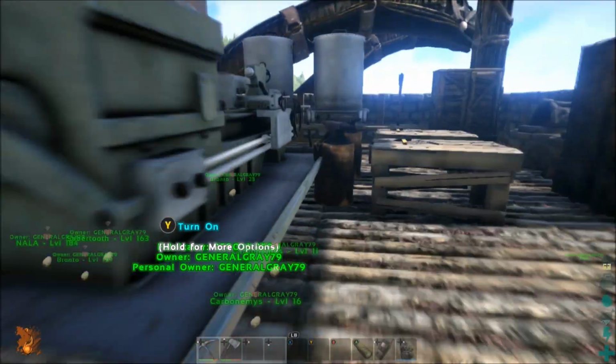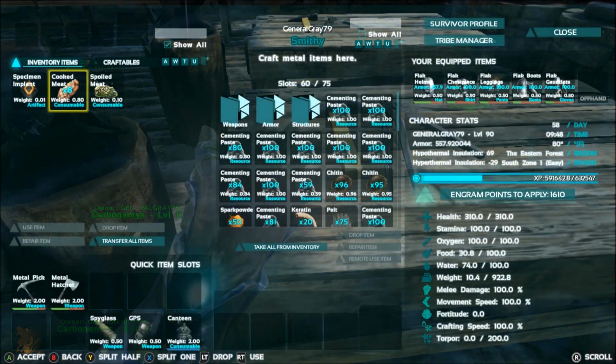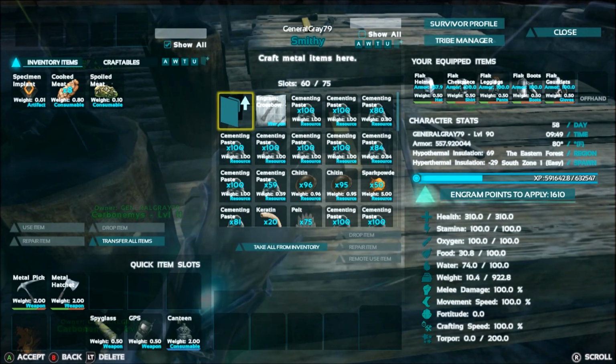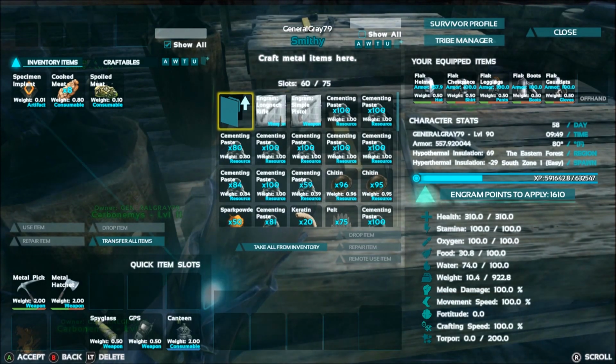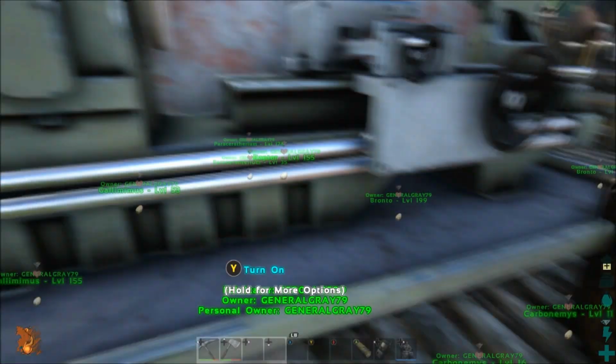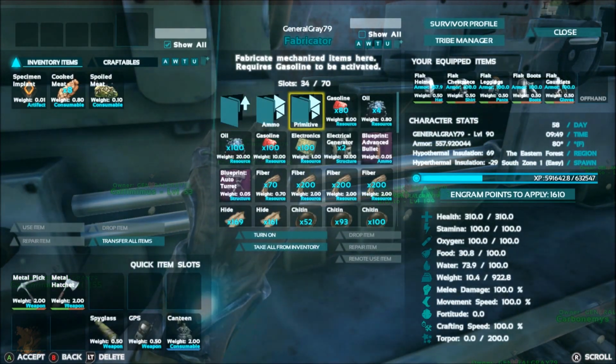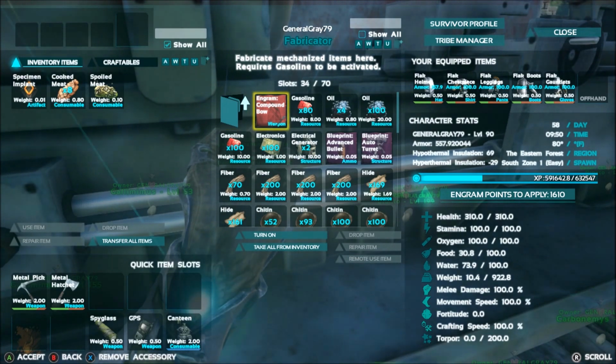So I think I'm going to see if I can make the compound bow. What do I need for the compound bow? Weapons, ranged, firearms, no. Maybe it's in here. Weapons. Primitive. Ranged. Compound bow. What do I need?